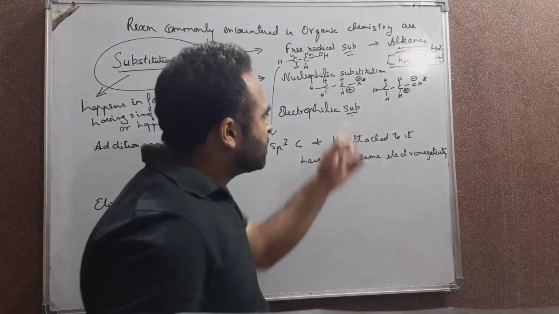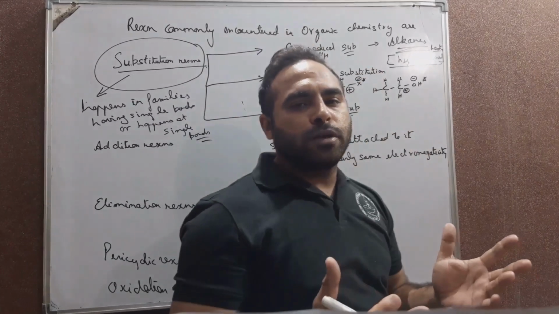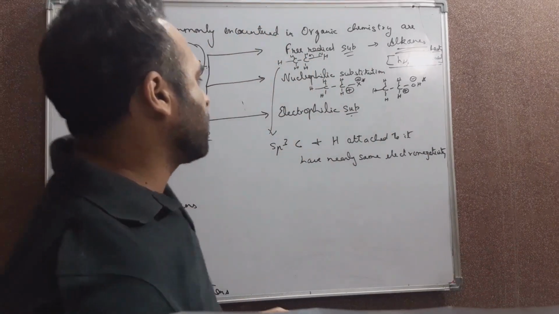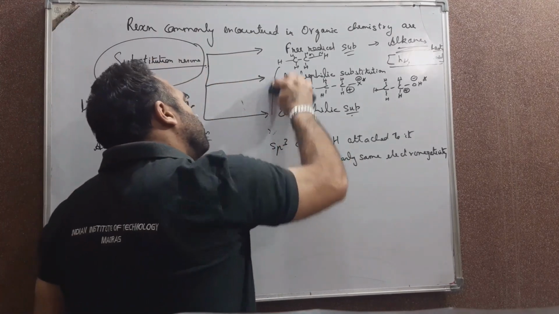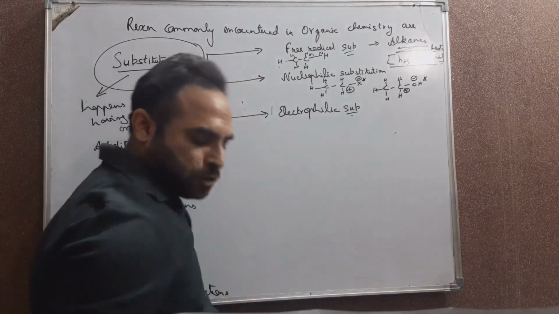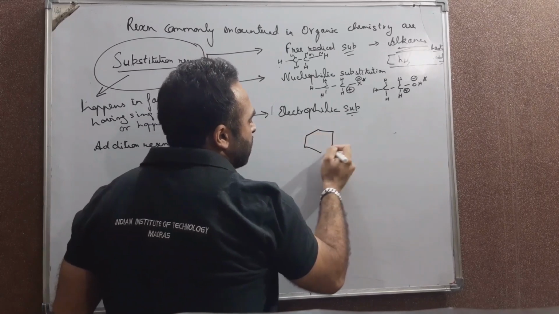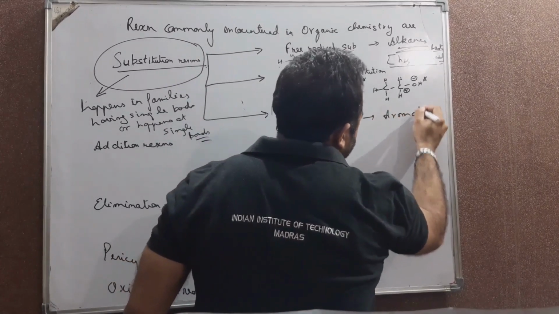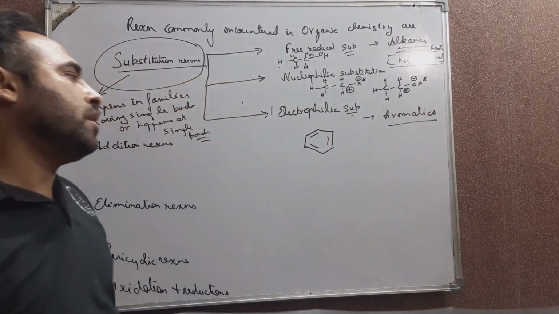So a nucleophile is created. There are single bonds only. I can expect a substitution reaction only. But by which mechanism? By nucleophilic substitution reaction mechanism. And then there is the third kind of reactions which will happen, and those reactions are electrophilic substitution reactions. Electrophilic means, you can see, these happen at aromatics. These are shown by aromatics only. Electrophilic substitution reactions happen only at aromatics.